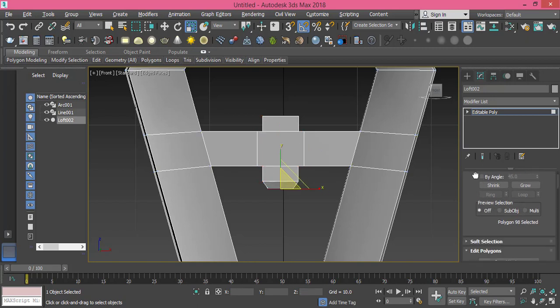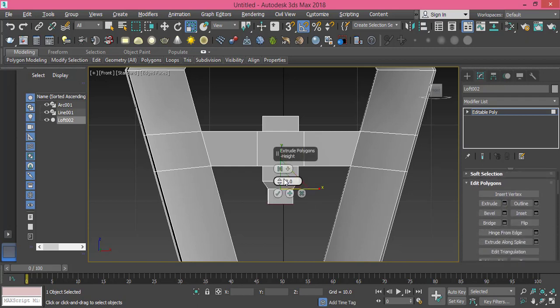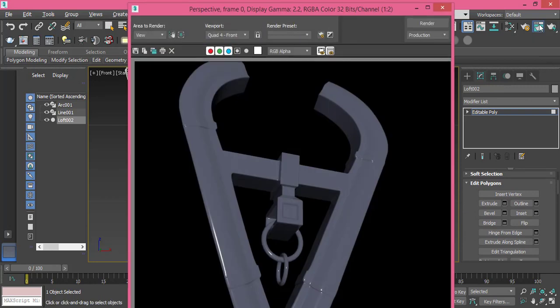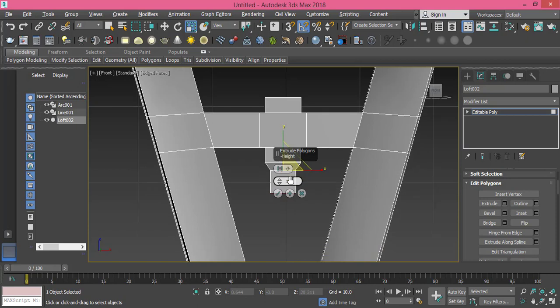Now I need to make an extrude with a value of 3. Let's see the photo. The value of 3, then another bevel. Let's make it 2.5. 3 is too much, and press OK. Now we need to create another bevel, but with a positive value.